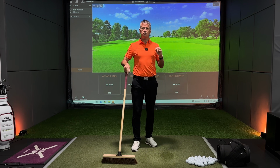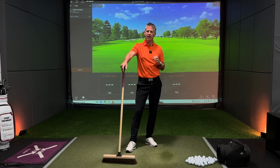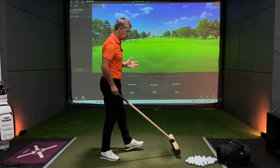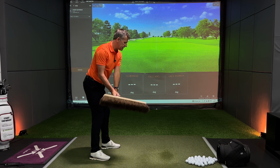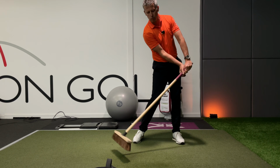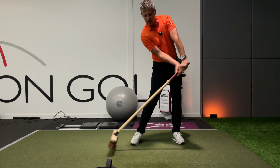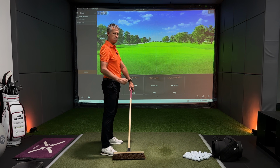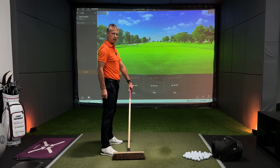The second ingredient that people are fighting is angle of attack. Everybody wants to feel compression on the golf ball. It's something that I always hear when I'm talking to people standing on the mat: I want to feel a bit more compression, I want to take a divot. And because of the amount of time that golfers have spent swinging inside out, and you can see when I swing the golf club inside out, and I get my arm tucked, and I get my handle moving out, you can see that the club face is now pointing at my TV screens out in front of me.